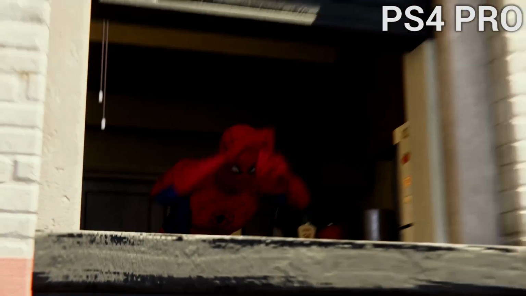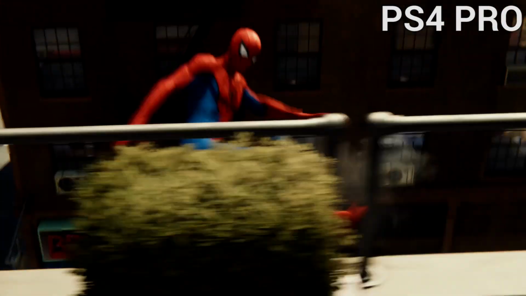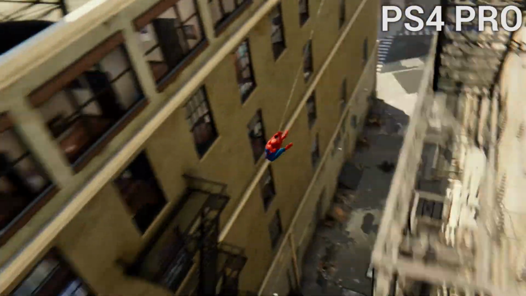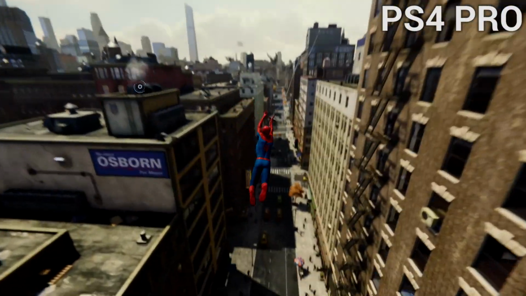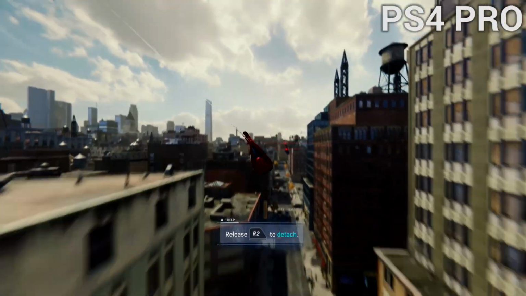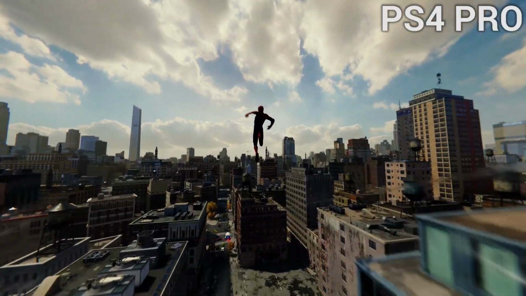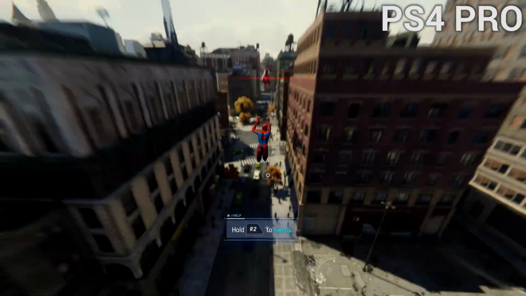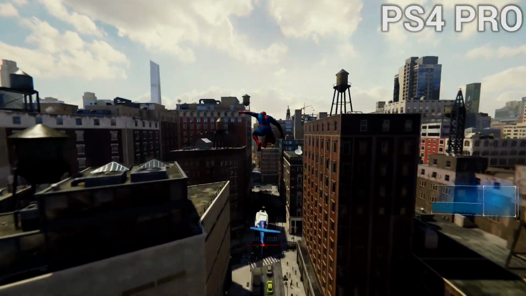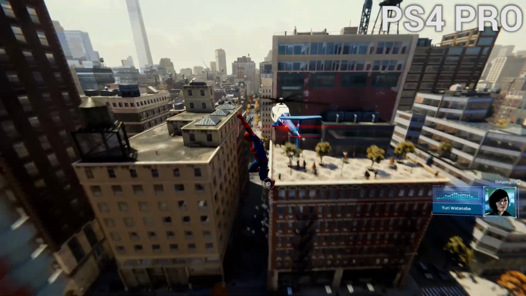Cutting to the PS4 Pro exclusively now, this is the first shot in the game when you zip out the window and down the streets into New York. So this is the first thing that you see on the PS4 Pro, and as you can tell, it looks astonishing. I'm amazed at how good this game looks. Insomniac have done a really, really good job. And yeah, we're essentially shooting through the streets of New York on our way to Fisk Tower to take down Wilson Fisk.